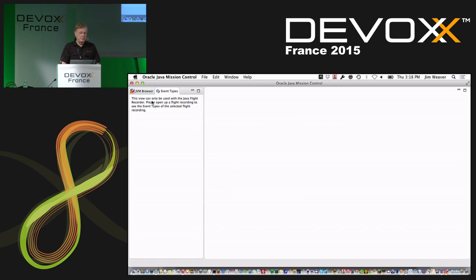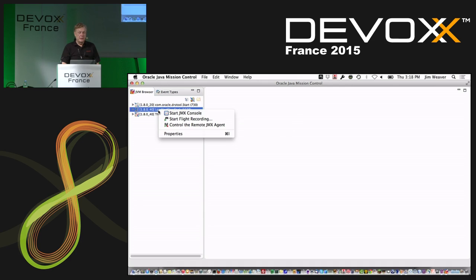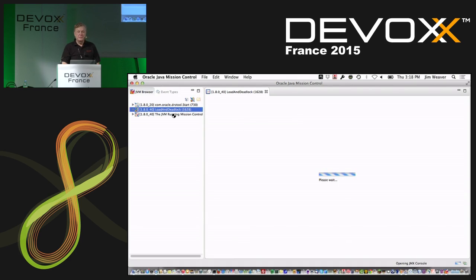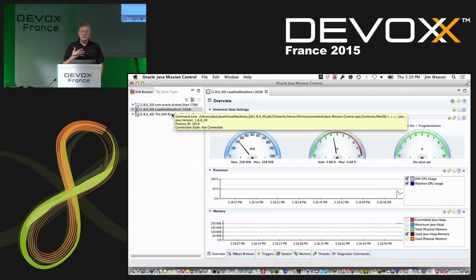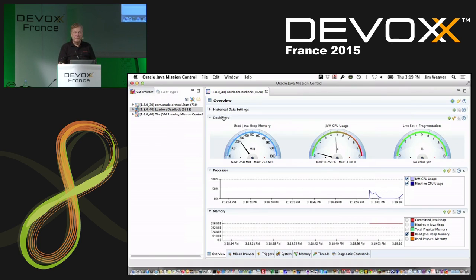So first of all, I'll go to the JVM browser, and we notice that we have an application here called Load and Deadlock. And that's the one that we want to monitor. So I'm going to right-click on that and say Start JVM Console. Now it's going to read those MBeans, which are reading the instrumentation, and it's going to show us a graph of what's happening in real time.